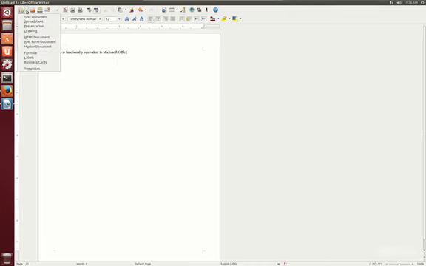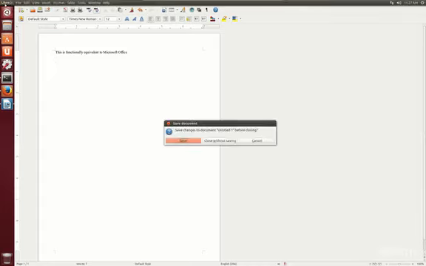It saves in what's called an open document format, which is XML based, and open document format can be easily read by Microsoft Word, and it can be edited by Microsoft Word. In fact, OpenOffice does a better job saving documents in a format that Microsoft Office can read than Microsoft Office does in saving documents in a format that OpenOffice or LibreOffice can read. You'll find that LibreOffice and OpenOffice both work very well with Microsoft formatted documents.